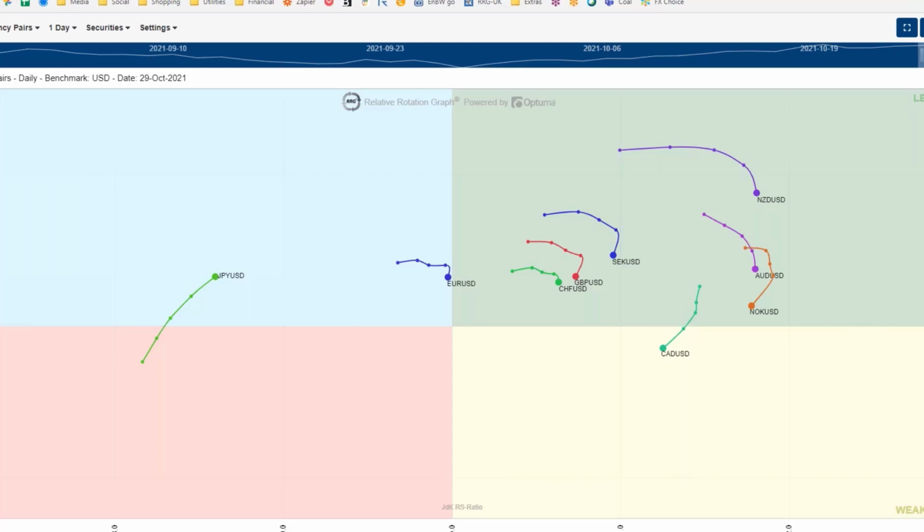Starting today, before we look at the actual charts, we'll look at the relative rotation graph of the G10 currencies versus the US dollar. Those of you that are not familiar with this, we have the dollar in the crosshair here. Going to the right of the vertical is outperforming the dollar. Things furthest to the right are the strongest things. Furthest to the left, that's the weakest things. And then in the horizontal axis here, higher means with positive momentum. So it's combining two messages, the relative strength and the momentum of the relative strength. So it's a different way of visualizing things.